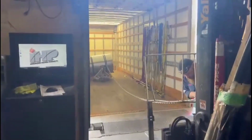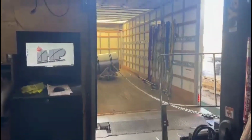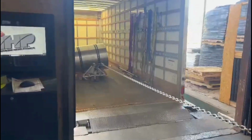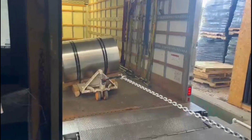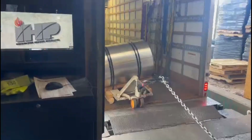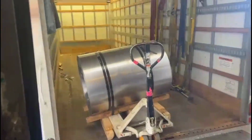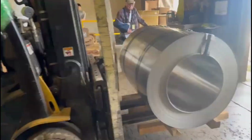Just trying to prevent any damage to the box, because if you get overweight, these boxes have a maximum capacity. You guys see it's coming in slowly. Once it gets close to the door, you can use the forklift and take it out. That's what I suggested that we do. I think that should be good, right? Yeah, so we can take it out now. At this point, they can grab it from right here so the box doesn't take all that weight. Alrighty, that right there just saved my truck. Thank you.